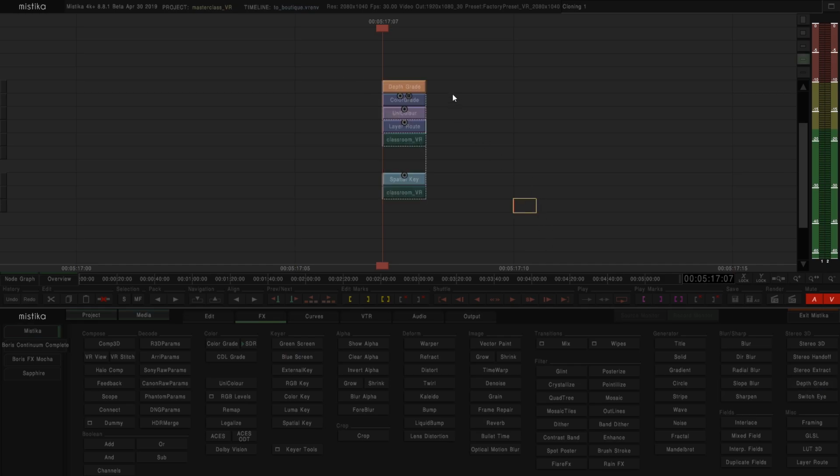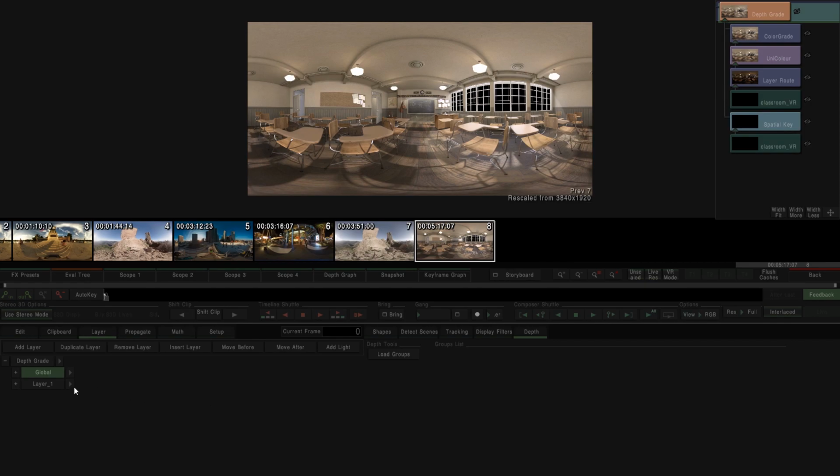This is pretty advanced, so I'm not going to go into too much detail. In the previous masterclass that we did in the morning, people were asking that they want to see this workflow in a more dedicated way, so we will study the possibility of doing a masterclass for that. But for now, let's say that we go to the global mode. I'm going to enable the stereo mode.